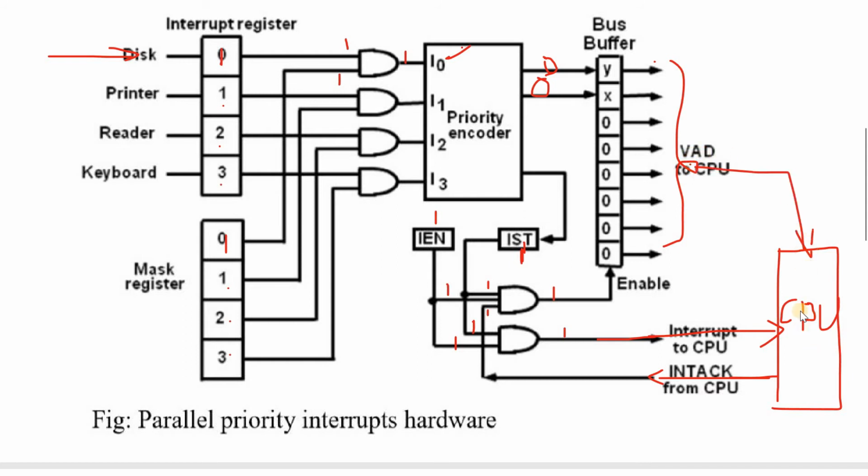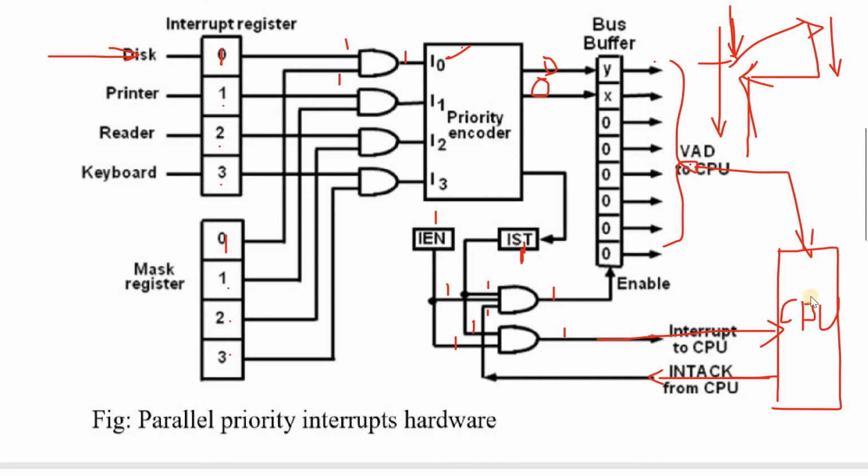After receiving the vector address, the CPU transfers the cursor to the particular location. That means in the interrupt procedure, this is the main line execution, and this is the subroutine execution. The cursor executes sequentially. If an interrupt occurs, the execution goes to another location, with the help of the vector address only. This generated vector address is used to transfer the cursor like this.